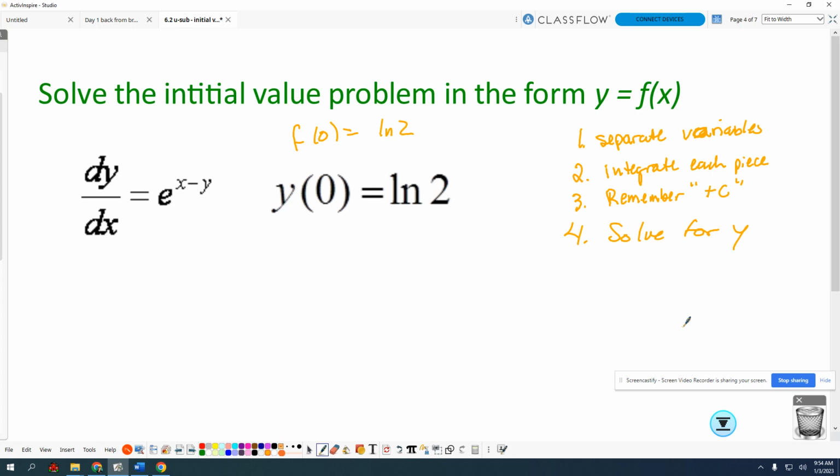So e to the x minus y becomes e to the x over e to the y, and then you cross multiply. Okay, so he said e to the x minus y, pulling those apart, that's e to the x times e to the negative y, which he went straight to saying this. Perfect. Correct first step. Ewan, what do we do with it from there? Now that we have dy over dx equals e to the x over e to the y, you multiply both sides.